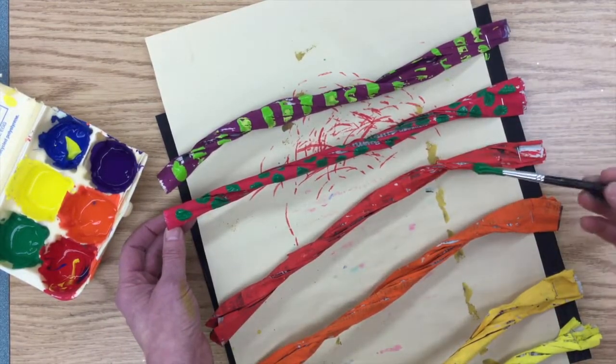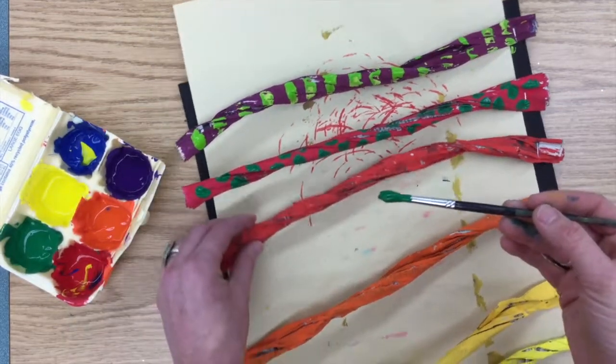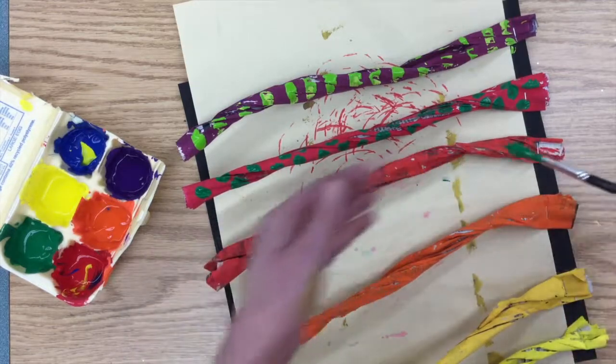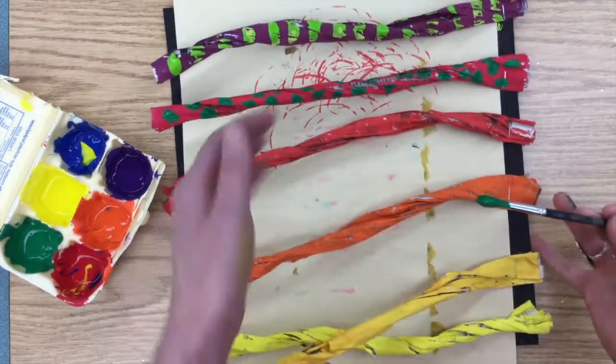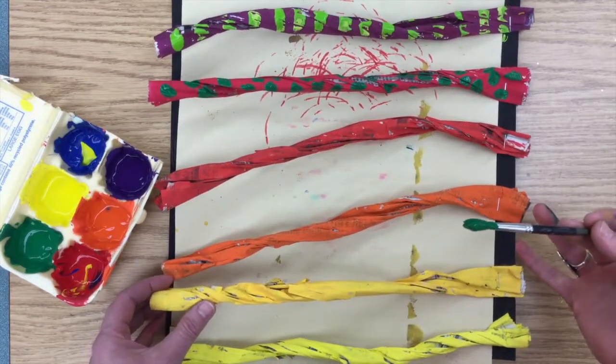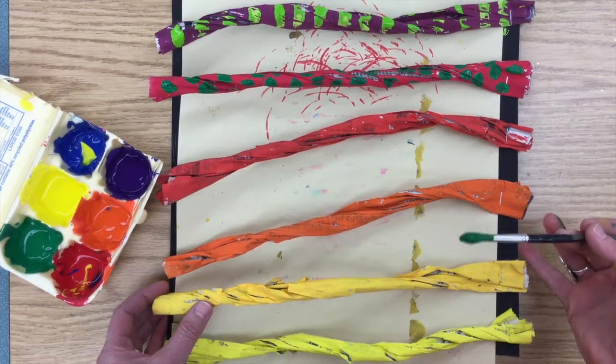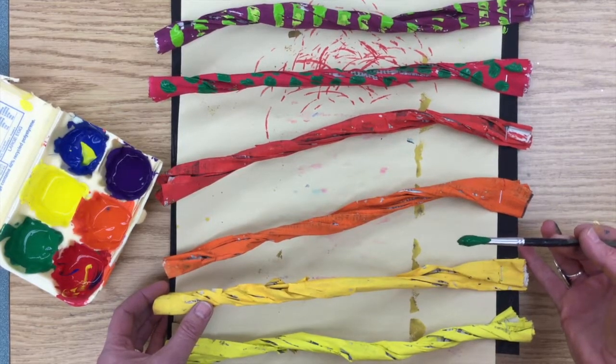When you're finished, return your brush, figure out what color is going to come next, find it, and repeat. You will repeat this for all 6 of the twists. I am not going to show you all 6 of my twists, but you're going to show me all 6 of your twists as soon as you get finished. Have fun decorating!